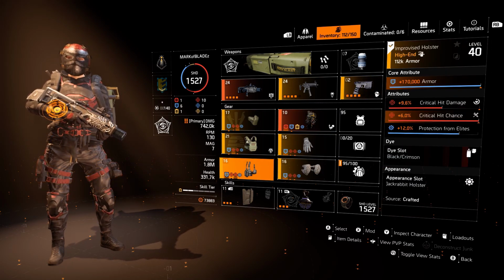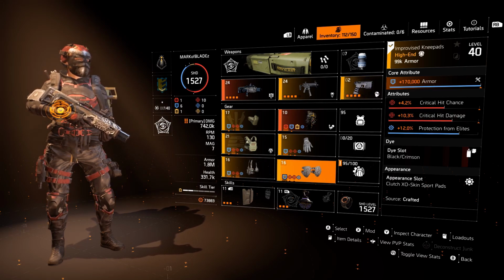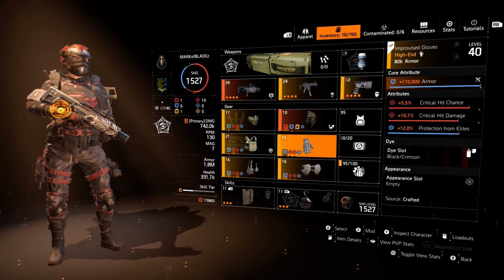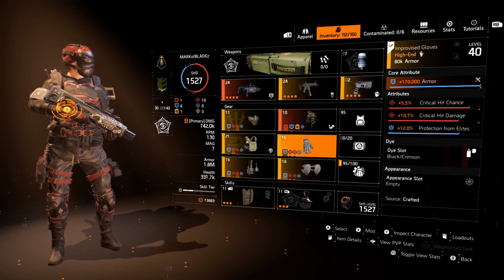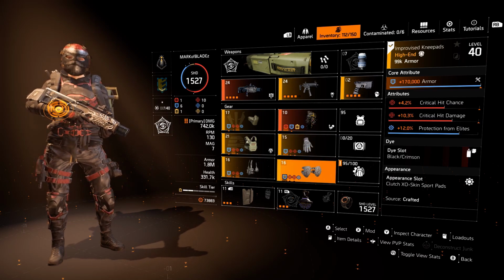Don't forget guys that these improvised pieces give you the extra mod slot. Some people are still very confused about these. You get these at the crafting station. If you have the blueprints, you can craft them. They come with all different rolls on them, so they're extremely hard to craft and get the exact pieces that you want, but it's worth it in the long run.